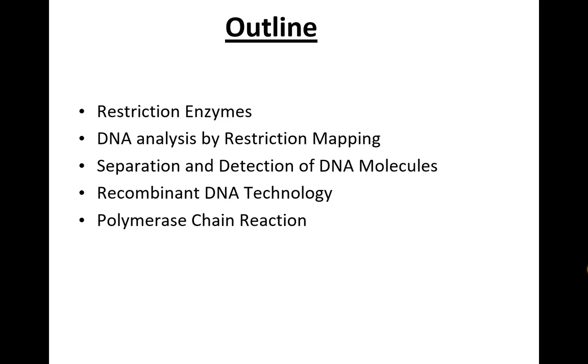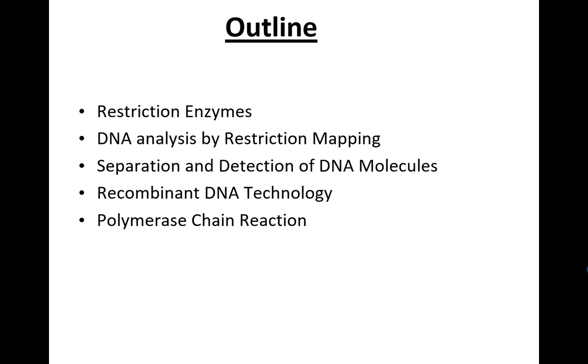First, we'll talk about the enzymes that are used to cut DNA, which are called restriction enzymes. Then we'll move on to an example of how using these enzymes allows you to build some sort of map, referred to as restriction maps, of DNA fragments or DNA molecules. Then we'll talk about how DNA molecules can be separated by electrophoresis and how they can be visualized.